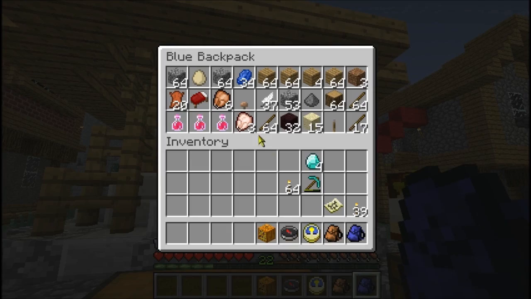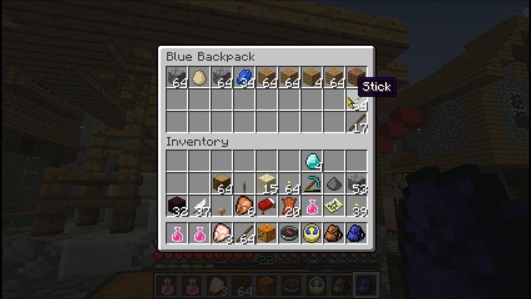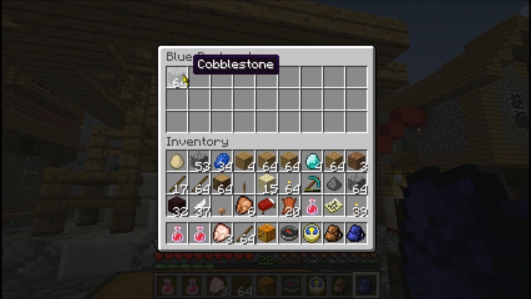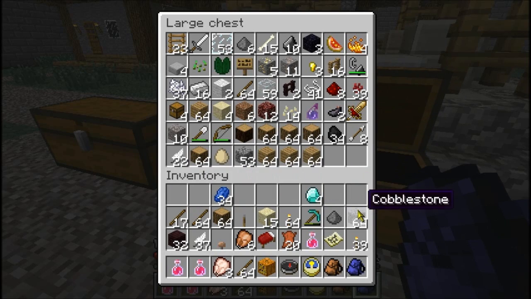Next backpack, blue backpack. There we go. I do kind of like you can color code them, too, so I can be like, okay, the blue backpack, I'm going to put all the leather in, or all the stone or something in. The normal backpack, I'll put all this in. You could have a whole system going, you know?